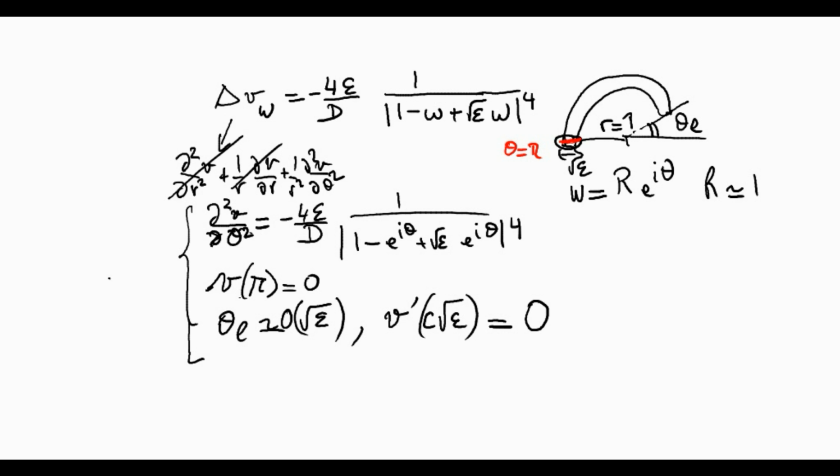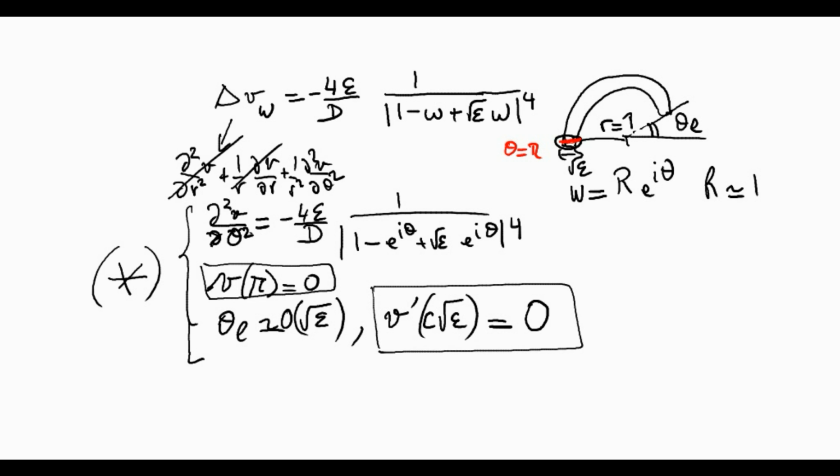So now we are left, and this is what I will present in the next part of this talk, with this ordinary differential equation that we have to derive, that we have to calculate. So d2v d theta square is now a function of theta with these two boundary conditions, and the goal now is to solve this equation. So I'll break in here and resume for the second part of this calculation.